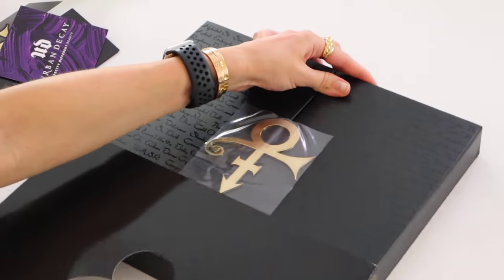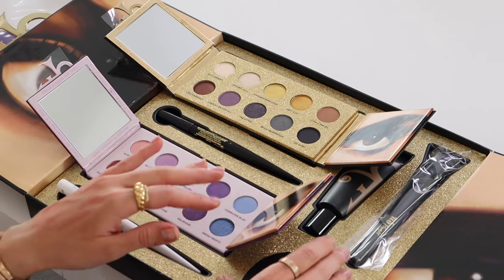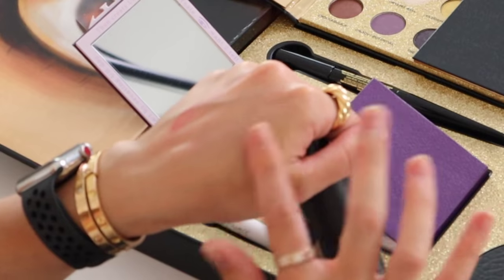Next we have from Urban Decay — very badass packaging. It says Urban Decay Prince. My dog's name is Prince, if you can't tell. Very stunning collection with a leather exterior. Open it up — bam, sparkle. There's a purple themed one, two eye pencils, the All-Nighter Waterproof Setting Powder, a liquid highlighter, and a multitasking brush. If you sweat in the summertime or wear masks, you need to set your face with this. The highlighter looks like it could also be body makeup. It's a limited edition collection and a tribute to Prince the artist, not Prince my dog.